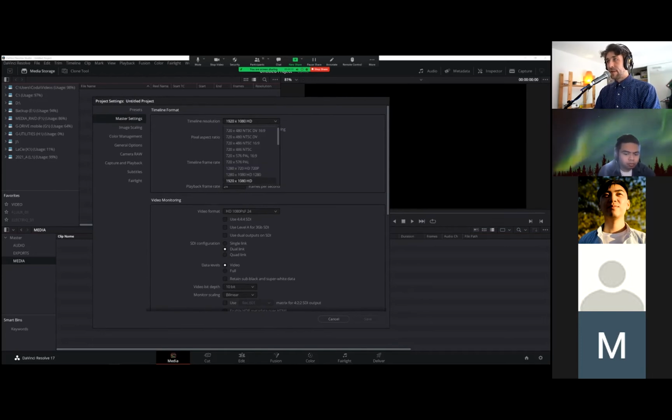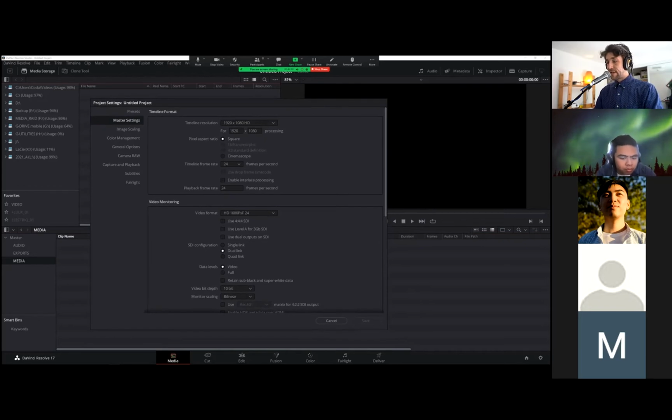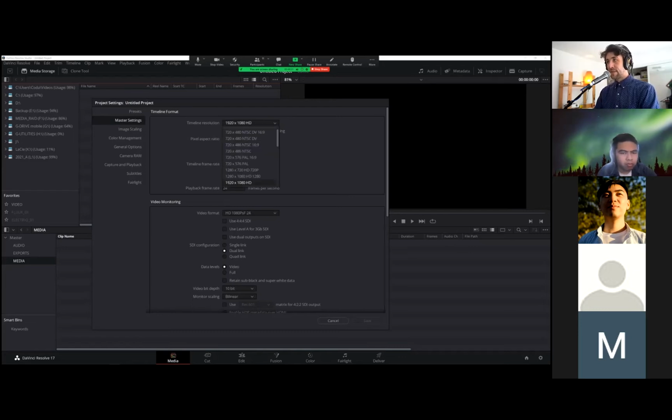Timeline resolution, I know most of us are probably shooting and working in 4K these days. Doesn't matter if you're working in 4K, 8K, whatever. Put your timeline in HD. Okay, this is something that will save you a ton of headache. You just want to work in HD. You don't need to be seeing everything in 4K. Things will play a lot better. If you're working in 4K, the computer is literally working four times as hard to create an image for you. So just save yourself the hassle.